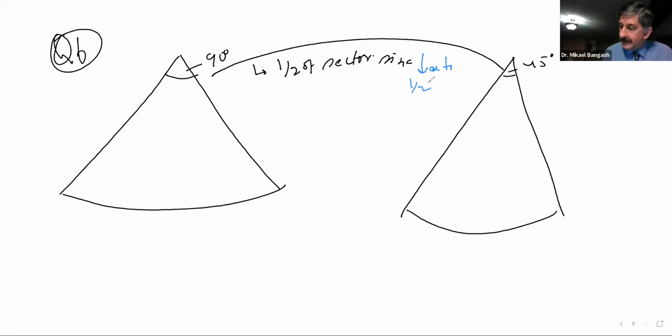Now nothing else changes. What it means by nothing else changes is that depth here is the same. The number of focal points in both images is going to be the same. If it was 1 here, it's going to be 1 here. If it was 2 here, it's going to be 2 here. If it's 3 here, then it's going to be 3 here. Clear?